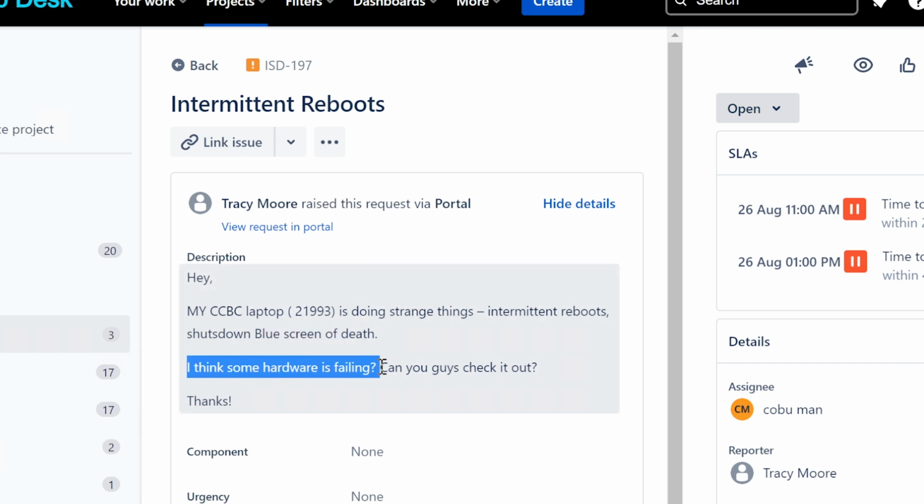It says I think some hardware is failing. Well, you're most likely correct. And the most common cause of this is a bad hard drive. Bad hard drives can cause these types of issues. Why? Because the hard drive is used constantly while your operating system is running. Your operating system is installed on the hard drive, your programs are installed on the hard drive, and the hard drive is doing really hard work, constantly processing something, doing calculations, and everything else when it comes to either the operating system or just running the applications that you want to use.